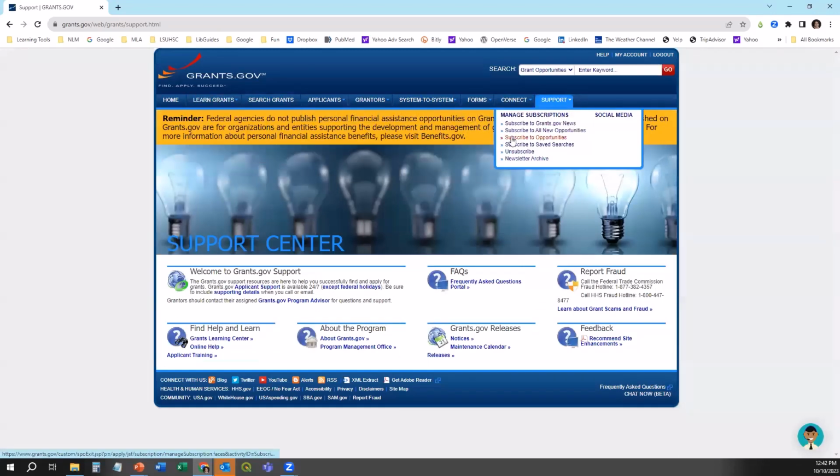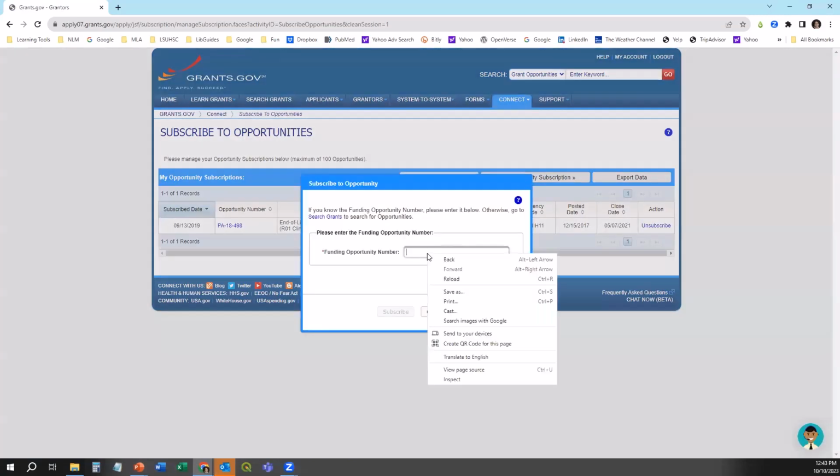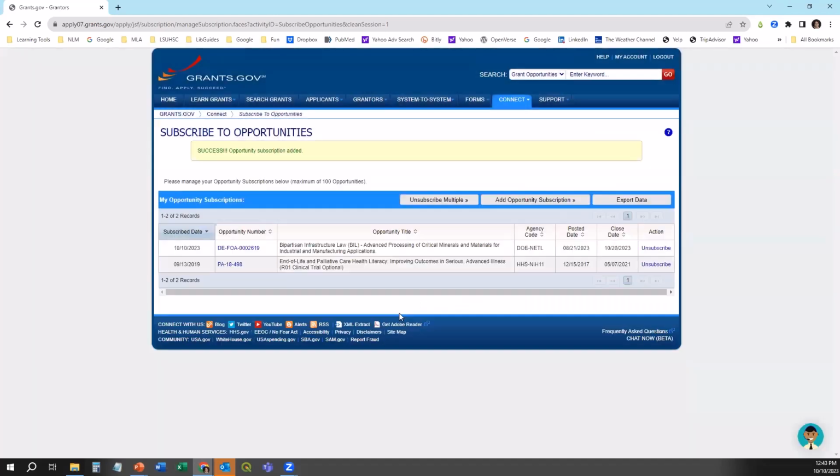You can subscribe to opportunities, and you can add an opportunity subscription and then put the opportunity in and subscribe. Then this will tell you the date it was searched, the agency, and all of that. And anytime there's an update on it, it will send you an email.